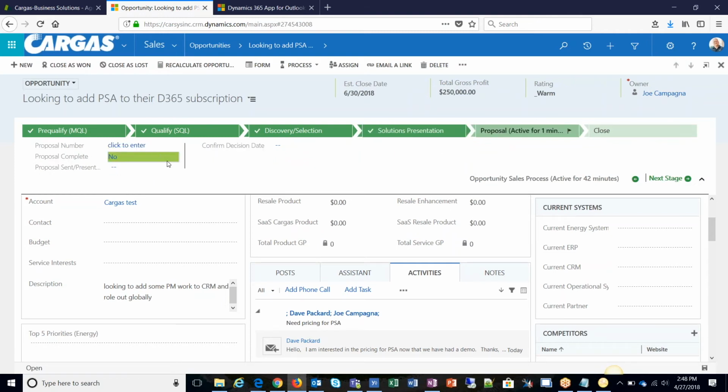Go to proposal, say whatever the proposal number was, and we completed it, and I sent it out on this day. So make sure everything is saved there, close that out. And then also what we can do is I'd send then or contact Joe and let him know that the opportunity is now up there for him. I've made some additional changes. I worked with the quote, send the proposal out to the customer, and he can follow up with them and hopefully close the deal.